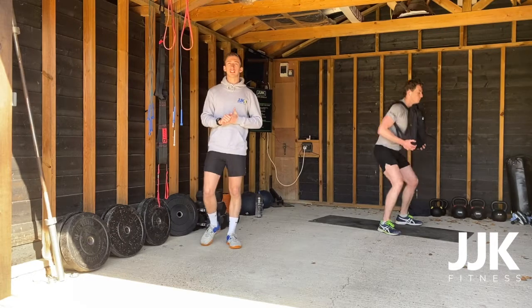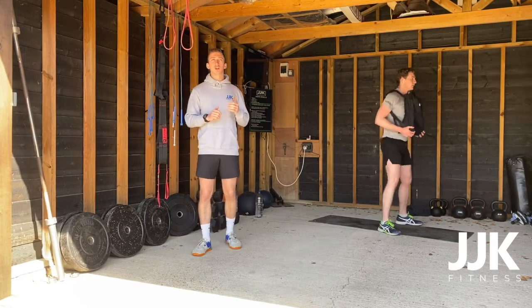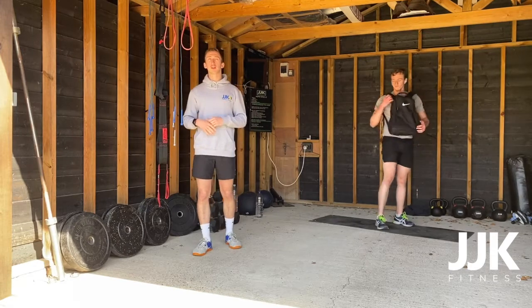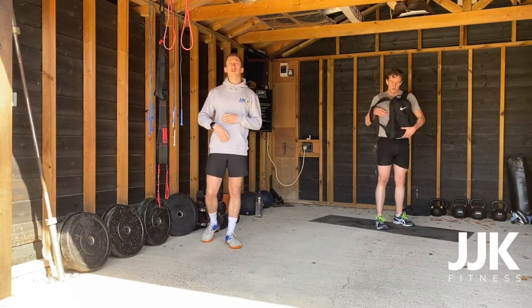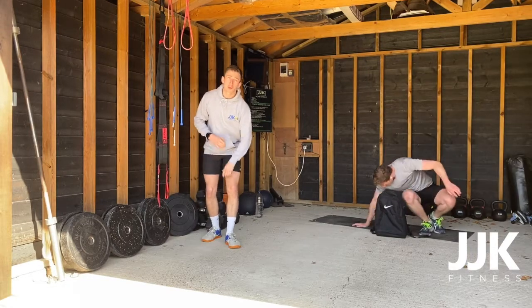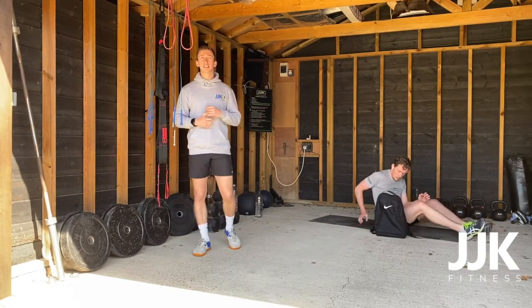Keep the bag nice and steady at the front. As I said at the start as well, if you've got a couple of extra weights to one side, whether it's tins, books, whatever you're using, you can just add it as you go through, take it out as you go through. But remember, move as fast as you can when you're transitioning between exercises, as that will lead into your time.